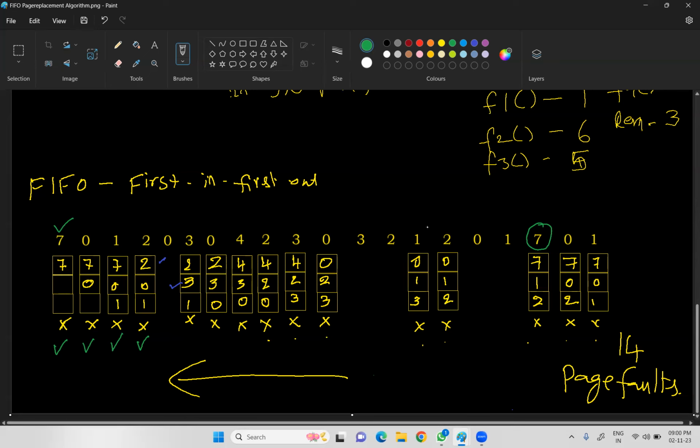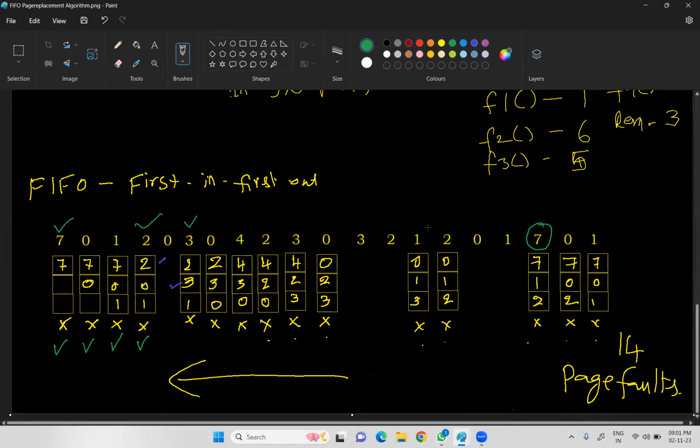If this particular thing was replaced in a proper way, first in, first out, there is no problem at all. But while replacing next, 0 is already available. While replacing 3 with other things, please concentrate on which frame is not supposed to be used for a longer period of time. For a longer period of time, you can see 3 must be replaced with either of 2, 0, 1. Either of these, you have to replace.